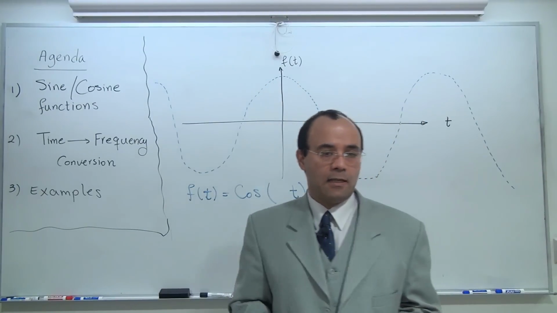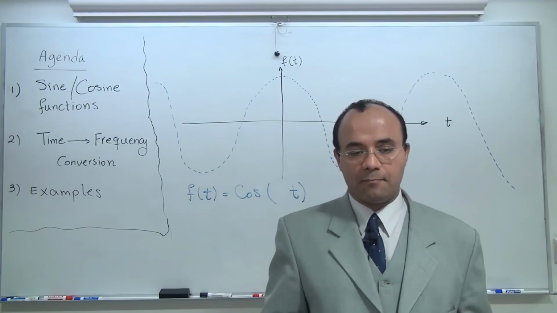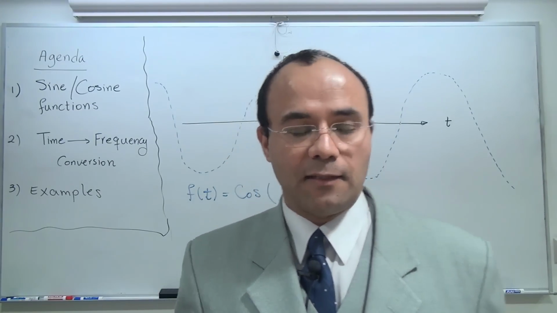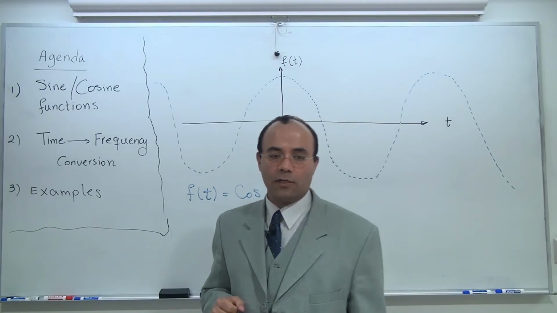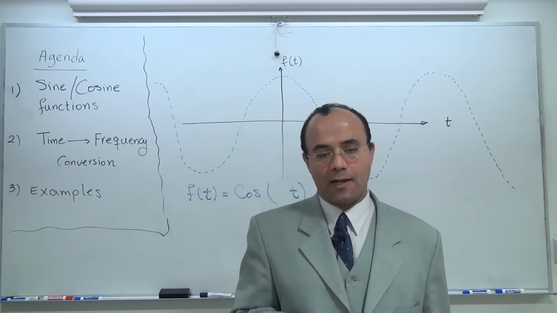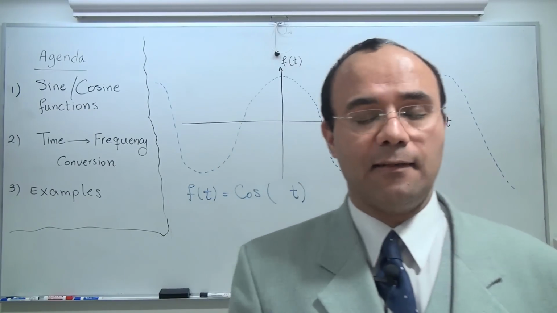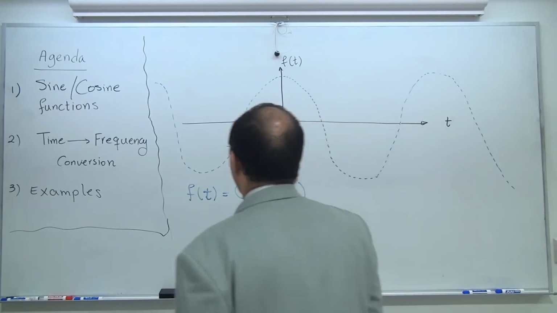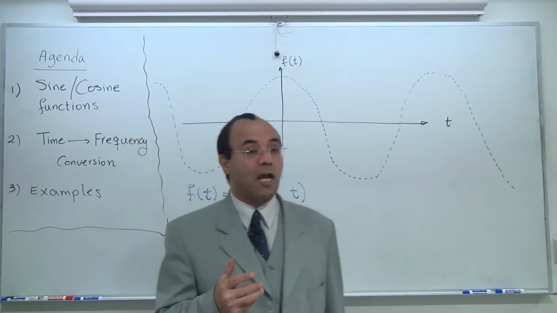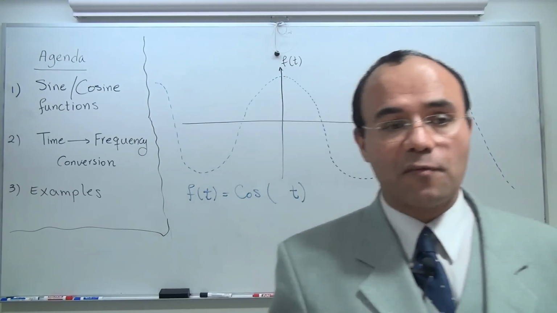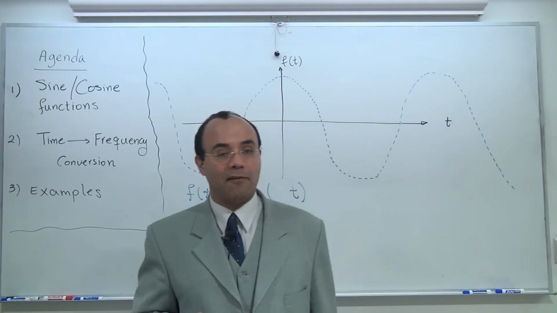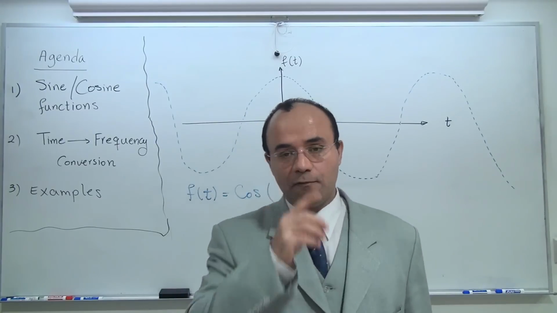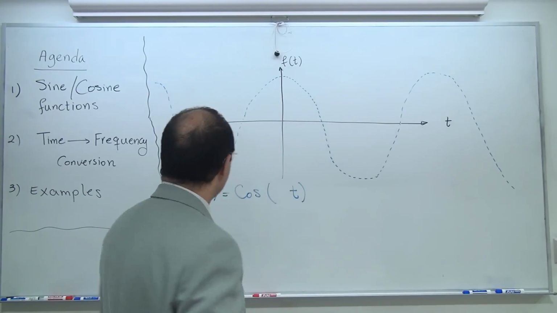Welcome back. What I'm about to explain is about sine cosine functions. They are the backbone of the AC analysis we are going to encounter both in lab as well as in chapters 9, 10 and 11. So I want to briefly go over this type of signal. It's obviously different from a DC signal you have seen or a unity step function you have seen so far. It's not going to be flat, it's changing in time.